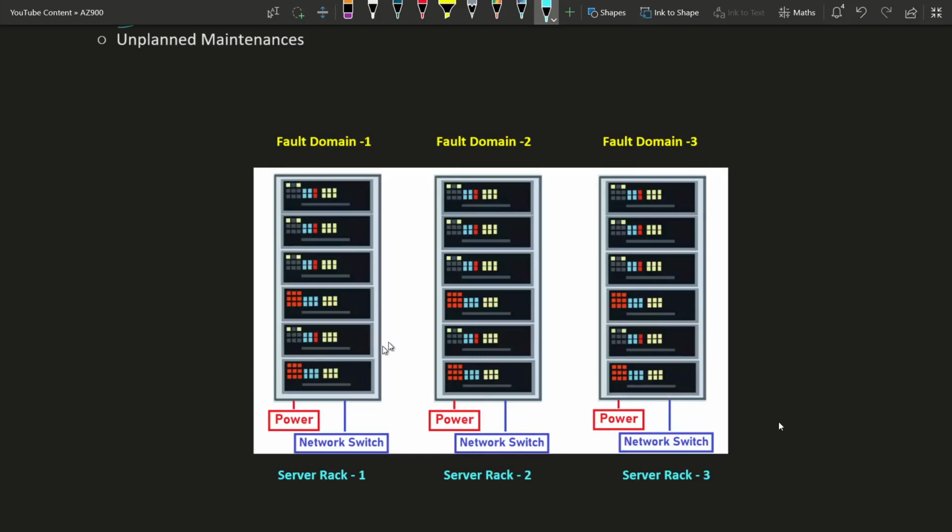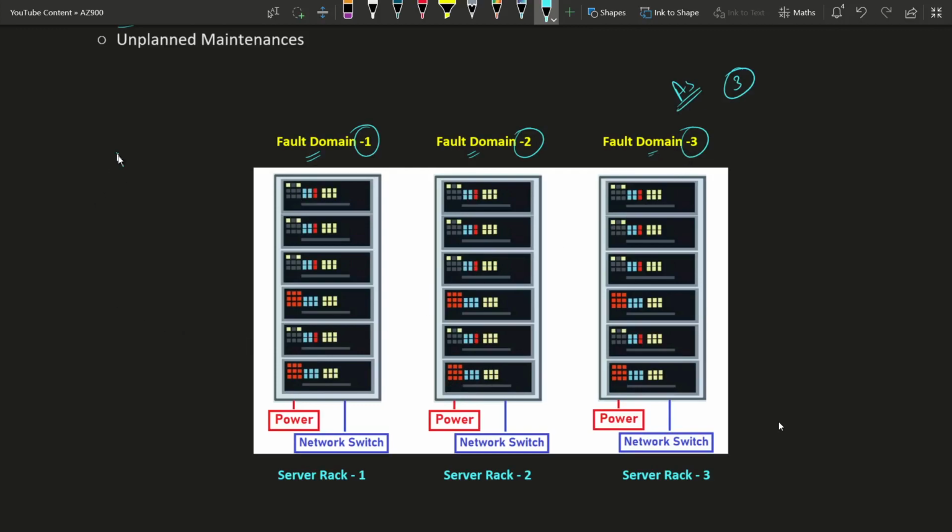If the server rack contains dedicated hardware, power connection, network connection, then they are collectively called a fault domain. To distinguish them, they are named fault domain 1, fault domain 2 and fault domain 3. In availability set we can create up to 3 fault domains. I hope you now understand what is fault domain.